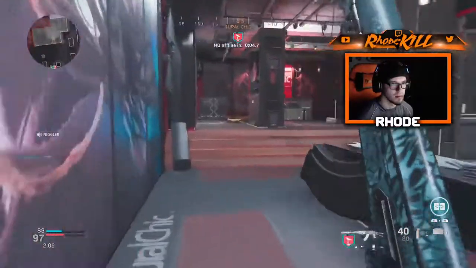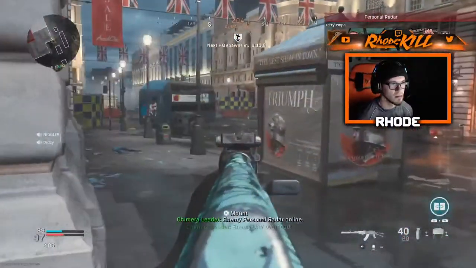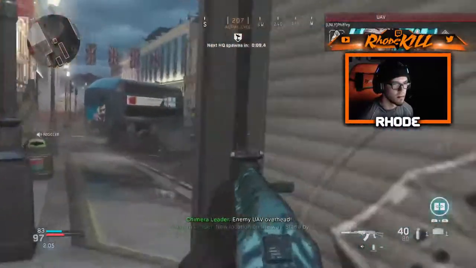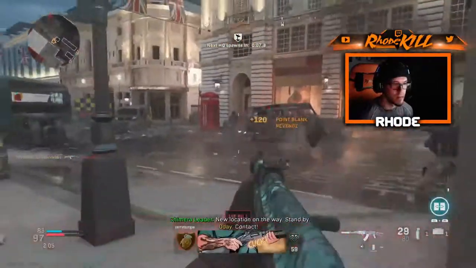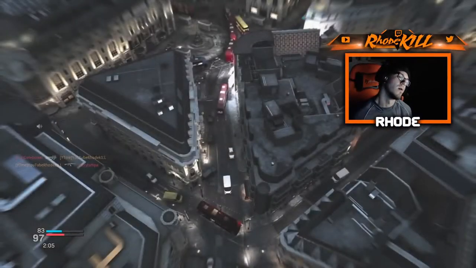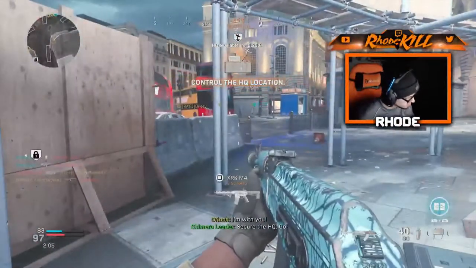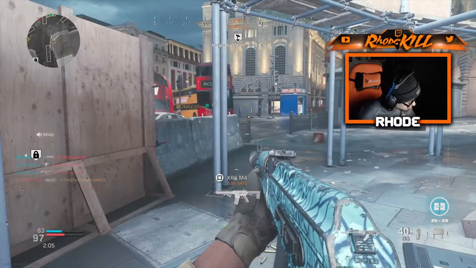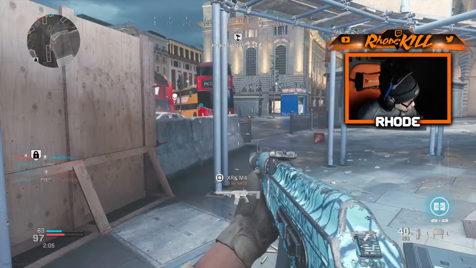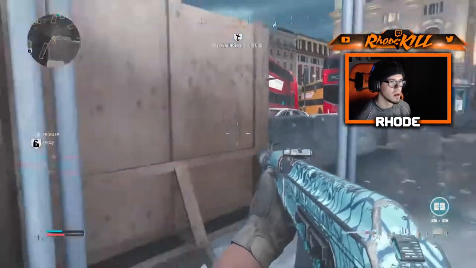I don't know, man. We've taken the HQ. Enemy this personal. Really pissed me off. Enemy UAV overhead. New location on the way. Stand by. Oh, I just had their spawn, bro. No. Secure the HQ. My aim feels so off right now. Fuck! I fucking lasered him, bro.